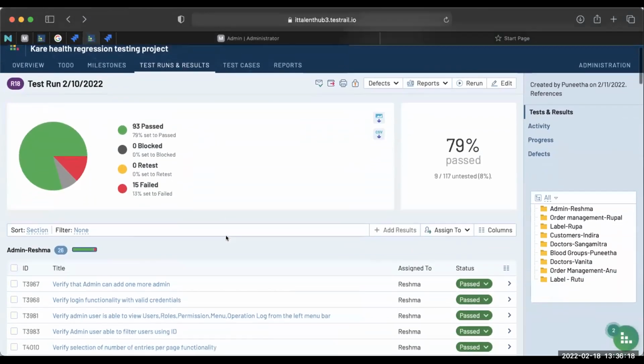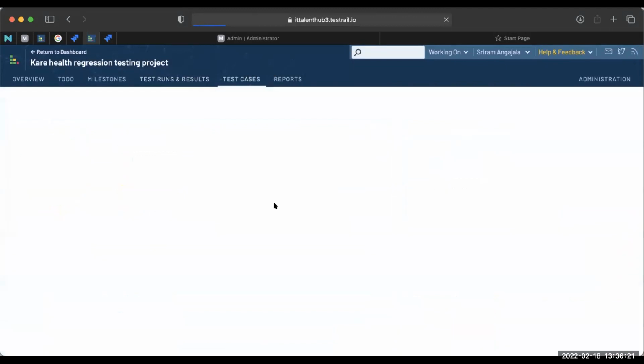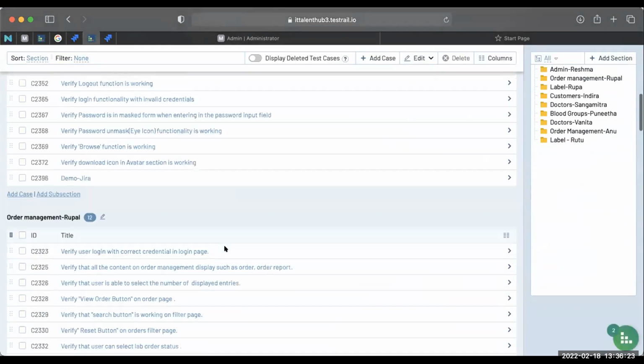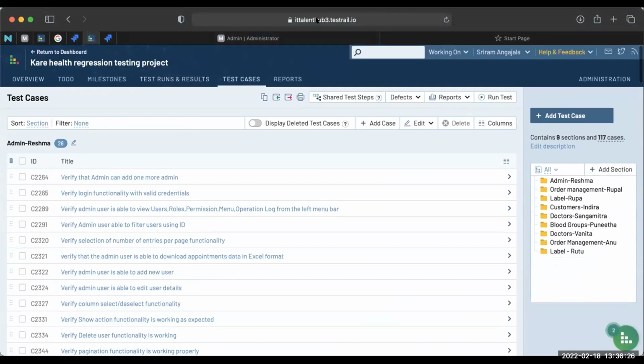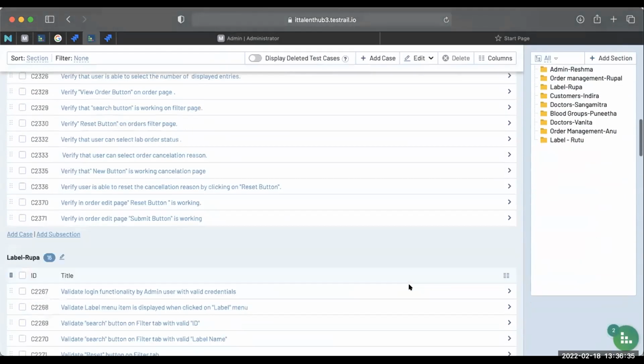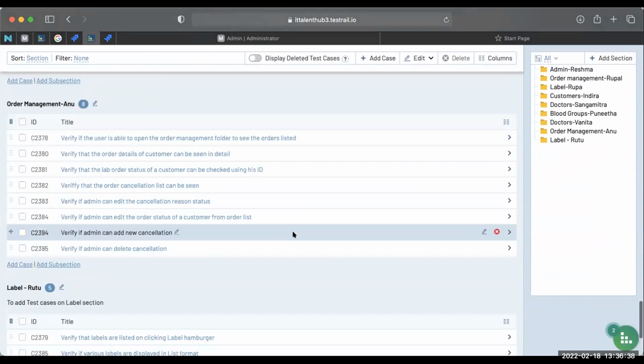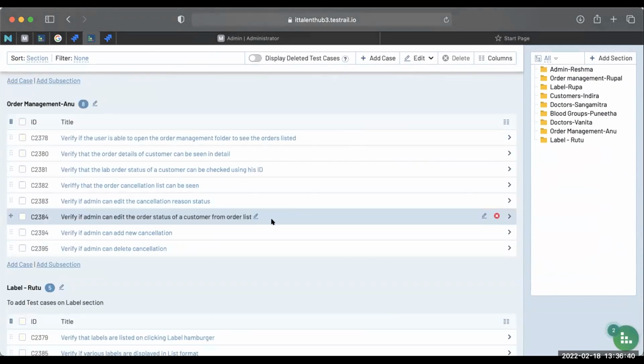So today mainly we will focus on the manual testing part. Let's complete that one. All of you have created test cases in TestRail. That part is completed. TestRail is a test management tool. All of you have created the test cases inside this, and all of you have incorporated my changes, whatever feedback I have provided.